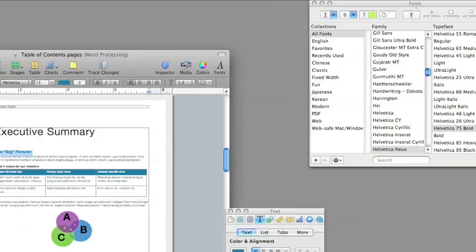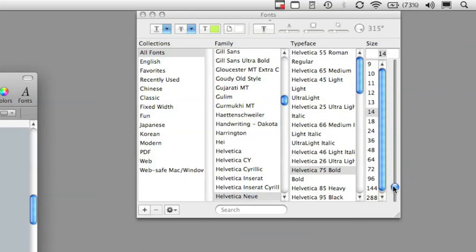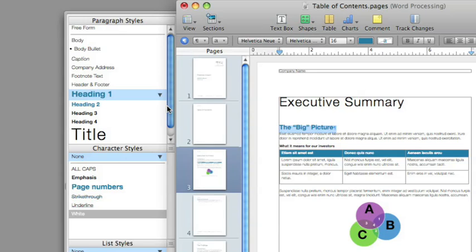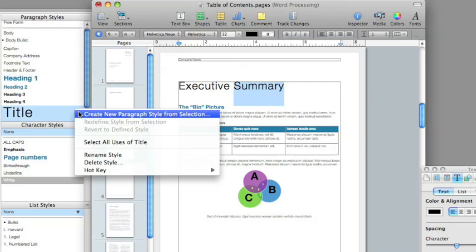If we wanted this one bigger, we selected it. It was a heading level 1. We could say, make that 15 point, 16 points. All we have to do is say redefine based on selection. And if you don't have a style and you need one, like you made one from scratch, you could just select some text and say, I want to create a new style based on my selection. So you're not limited to whatever's automatically here. You can make any sort of style that you need.